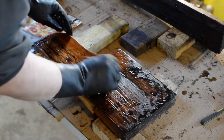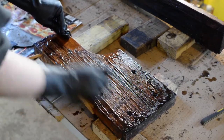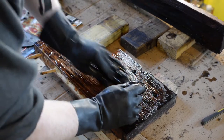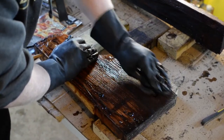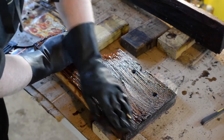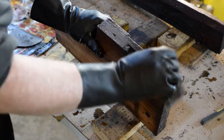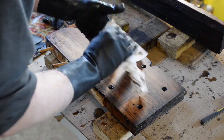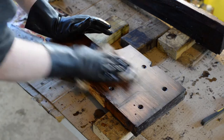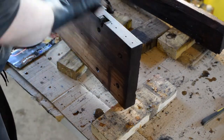Here is a close-up real-time view of one of the arms. I've let the stripper sit, and now I'm going through with number three steel wool removing the stripper from the surface — this is after two or three applications. You'll notice a lot of the finish comes off as you go through with the steel wool. Once the steel wool is done, I switch over to paper towels to remove any residual gunk left behind from the stripper and the liquefied finish, so the part can dry and be ready for the next step.